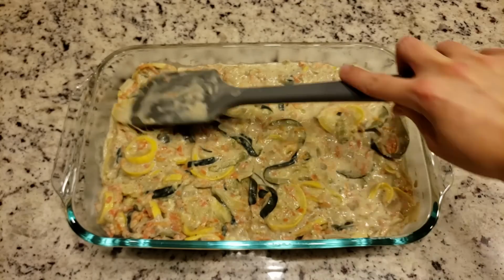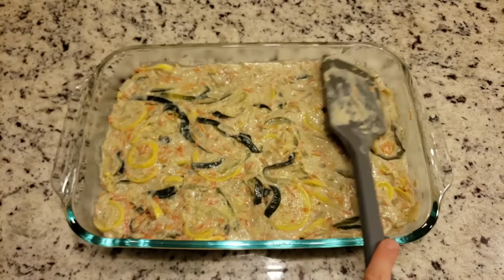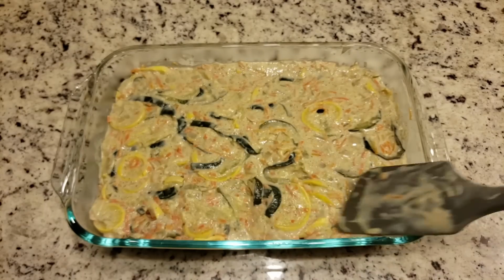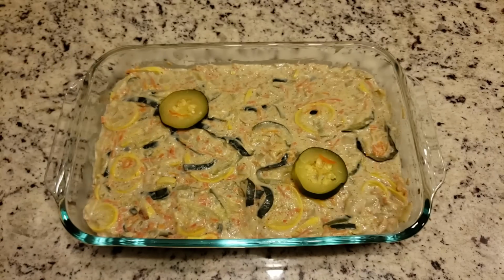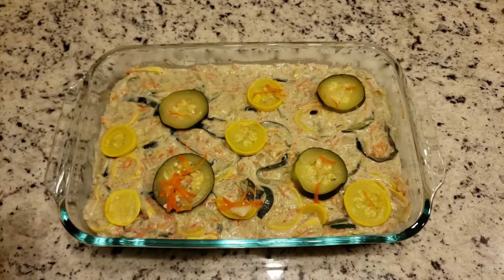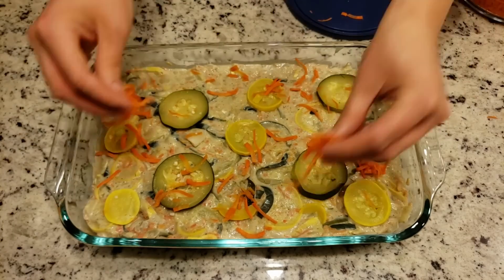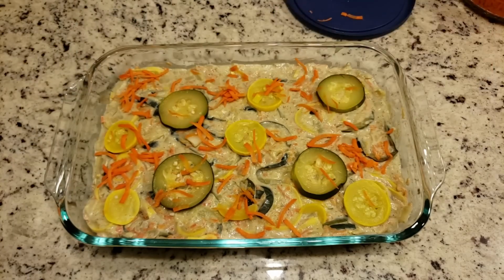Now, if you're like me and you're a weirdo and you're taking photos of this and trying to put them on the internet and make it look pretty, you can also reserve some of the zucchini and yellow squash before you add it to the bowl and mix it all together, and then just add those on the top and it will just make it look even prettier. And then I also sprinkled a few little extra carrots and stuff on just to make it look nice, but this is totally optional.